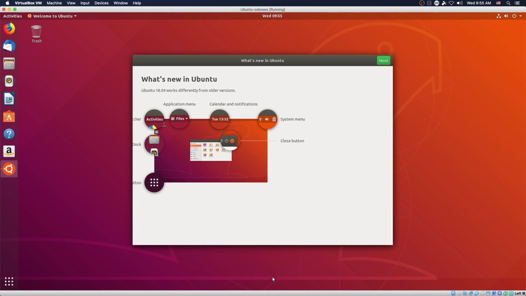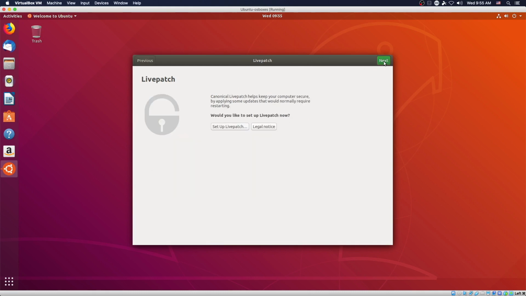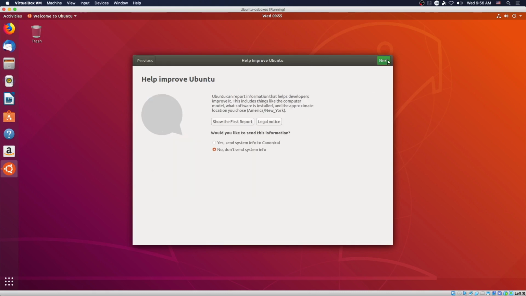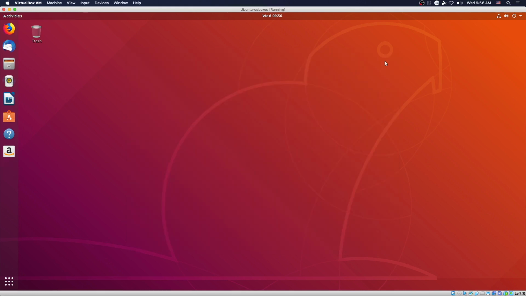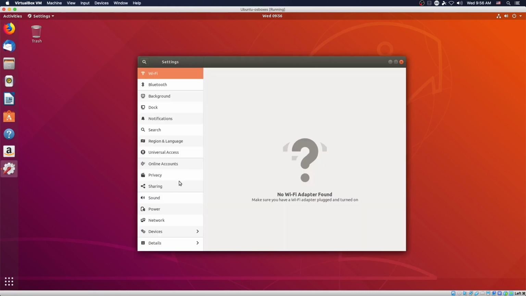Alright, so you are greeted with the out-of-box wizard, and this is just one of those next type situations. Done. And so one of the things that you're going to want to do once you get this installed is go to the settings screen and check things out there.